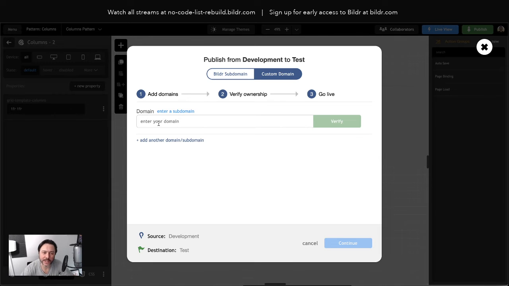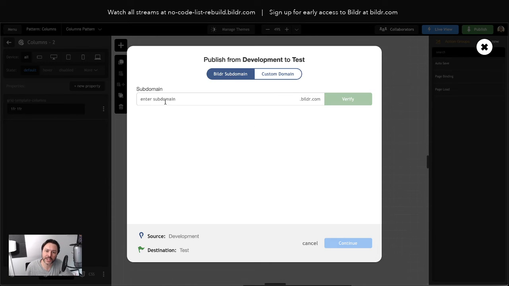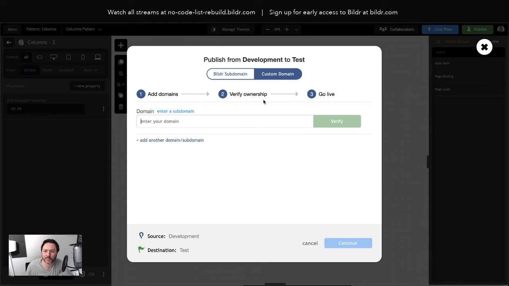And if it's a subdomain, it's slightly different, but we give you a few values to set on your actual domain, and then we'll generate a security certificate that's free and that always renews and that kind of thing. And so that's the domain setup, what you do once for each thing. So in test, I would set this subdomain up once, and in production, I would set this live domain once.